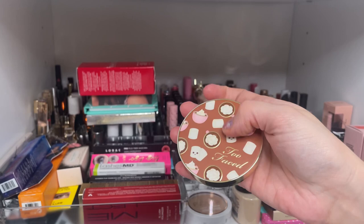Also in here is the Ole Henriksen Banana Bright Face Primer, which I need to start using. From Fenty Beauty, these are the Invisimat blotting papers — a compact container where you pull out and tear off blotting paper. I've had mine for over a year and it's still going. I mainly use it in summertime since I'm pretty dry. I also have the MAC Magic Extension Fiber Mascara as a backup — I've gotten along well with MAC mascaras.